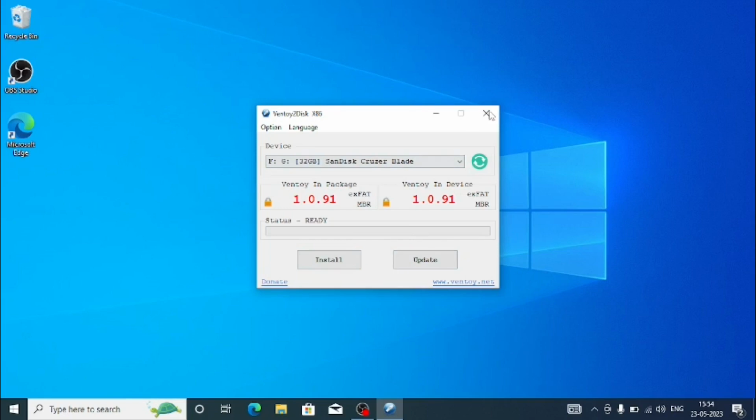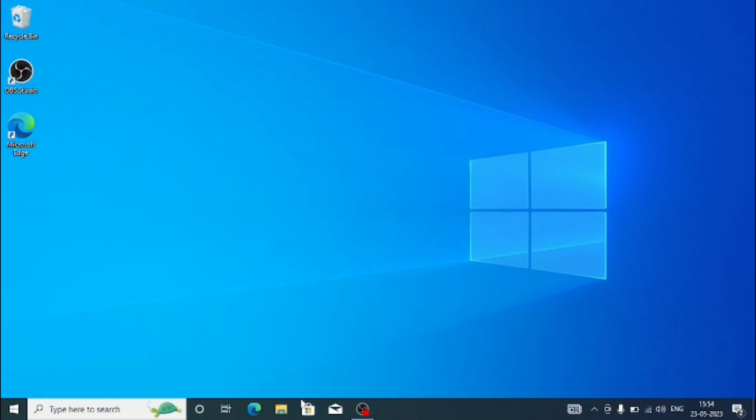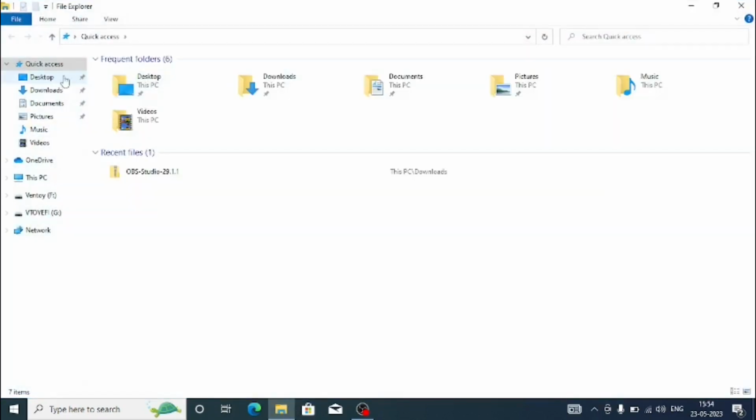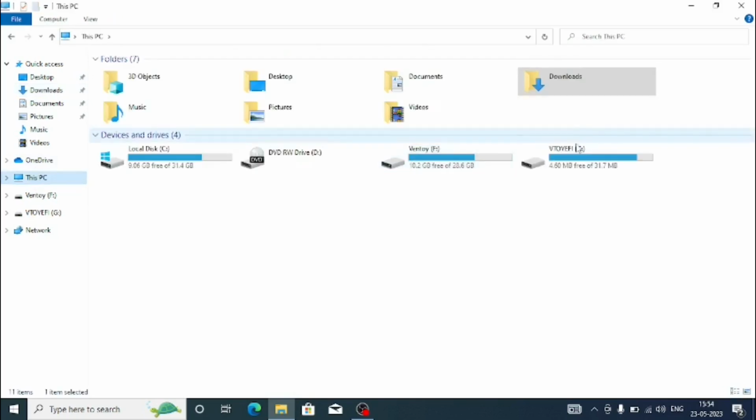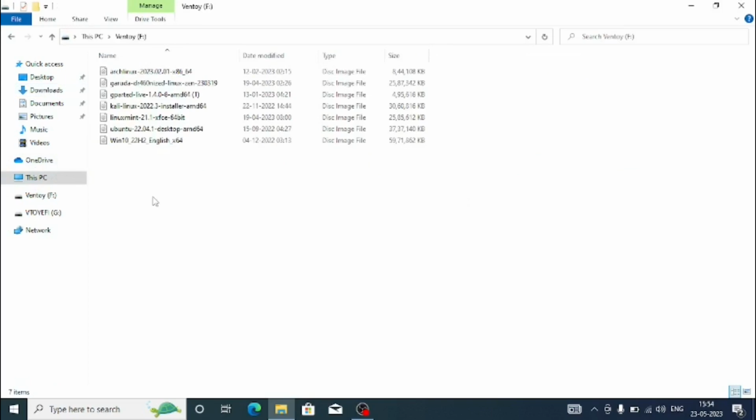After the installation, you have to just go to it and go to your downloads section, copy those Windows and Ubuntu ISO, and then copy them to the Ventoy drive. So I already made it bootable and copied them inside my pen drive. So as you can see, Windows and Ubuntu are within my other OS.